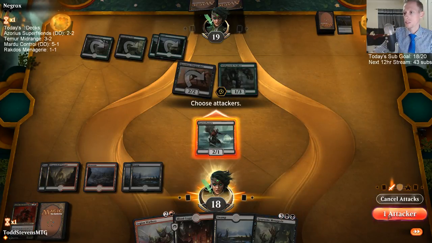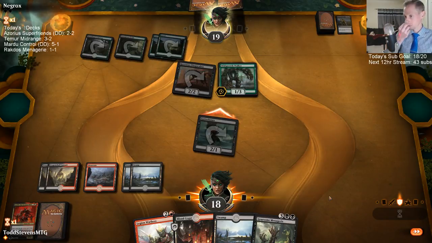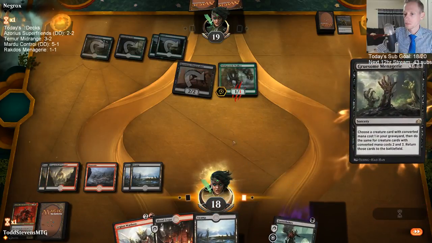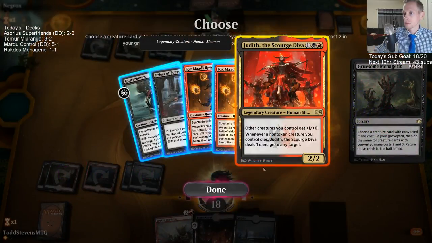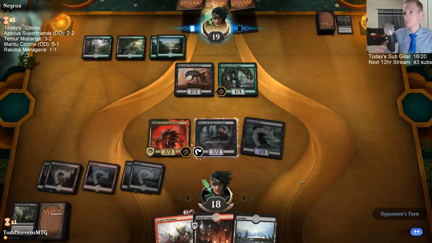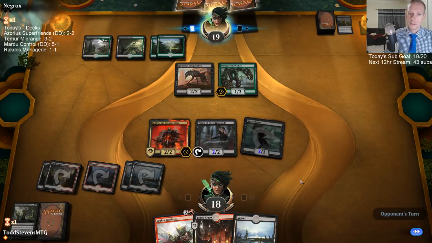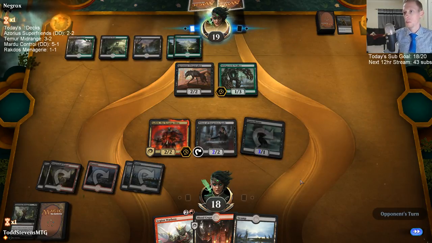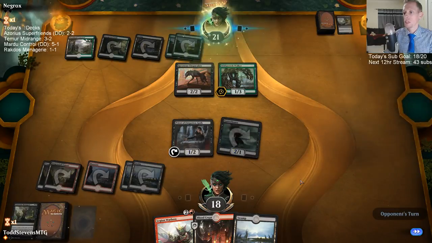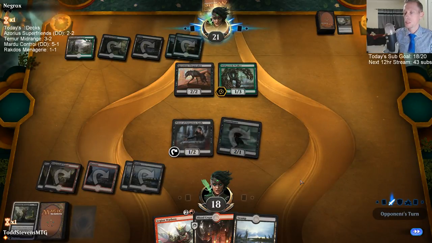Ooh, attack first? Yeah, let's just go ahead and attack first. That's certainly reasonable. See if they block. If they don't block, we get 2 points in. If they do block, we just get it back. All right, they're leaving Priest in play.